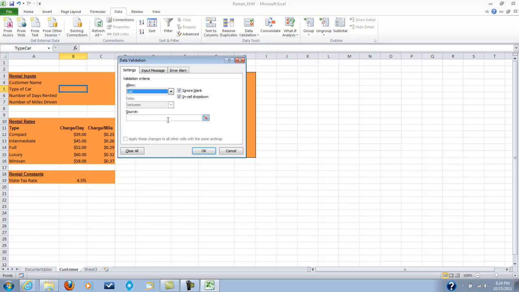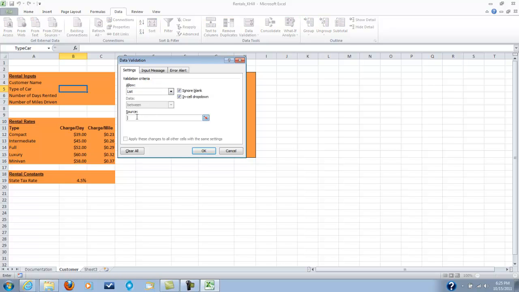If it's not done the way we like it, it gives them that great big error message, and you can either say, stop, you cannot move on until you fix this, or you can give them a warning, or whatever you choose to do. So just a really cool tool that a lot of people don't know about. You guys can wow people at parties with this information. Okay, the list is what we're going to choose.